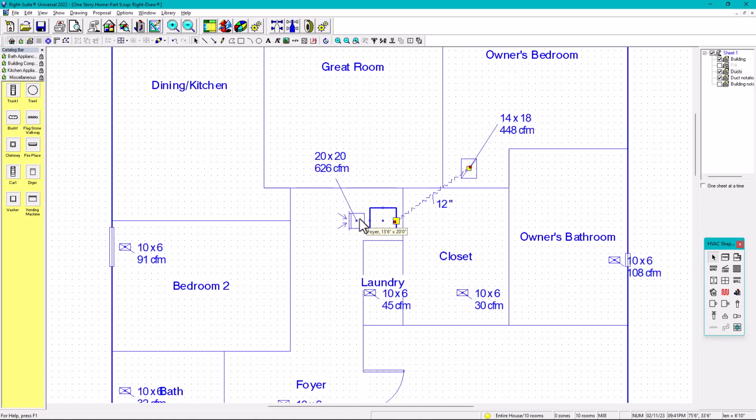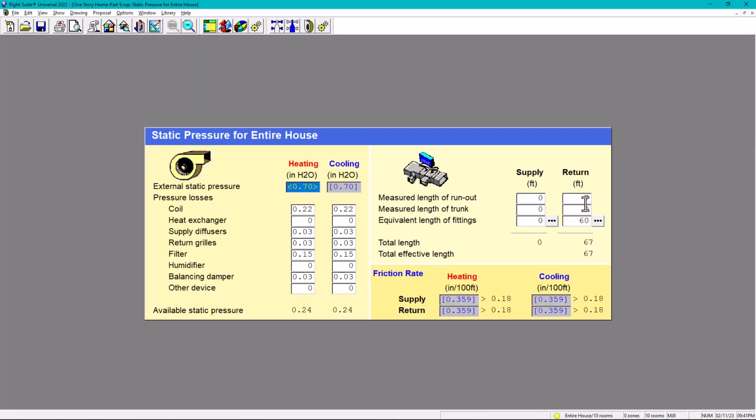All right, but now what does this give us? If you go to the right D in here, you're going to be able to find now a length. See, the measured length right now is going to be 7 for the return, but the fittings is where you lose a lot of equivalent length. See, it's 60. It's a lot. So 70 is the total length, and then 60 is the equivalent length of the fittings. Fittings is where you lose a lot of length. In the next video, we're going to be doing the supply side.